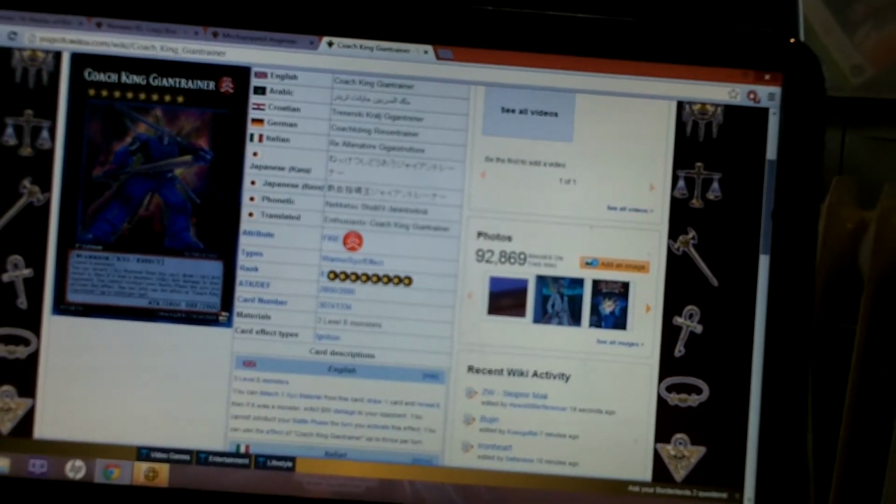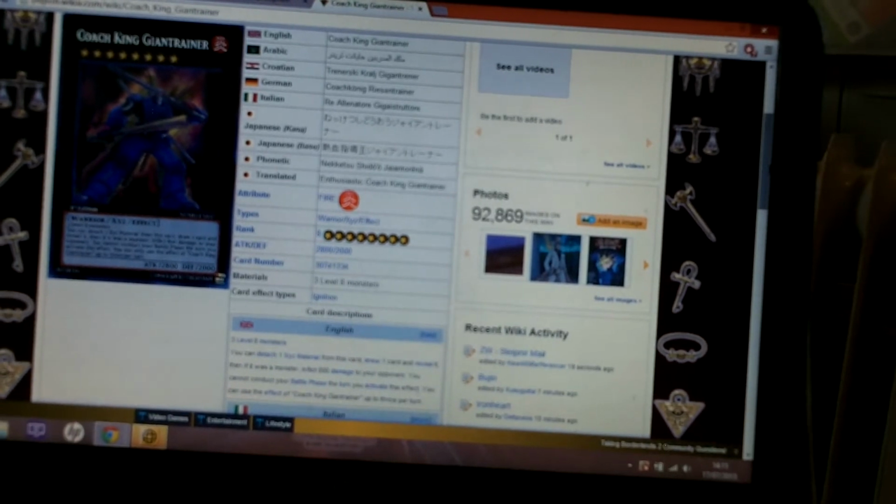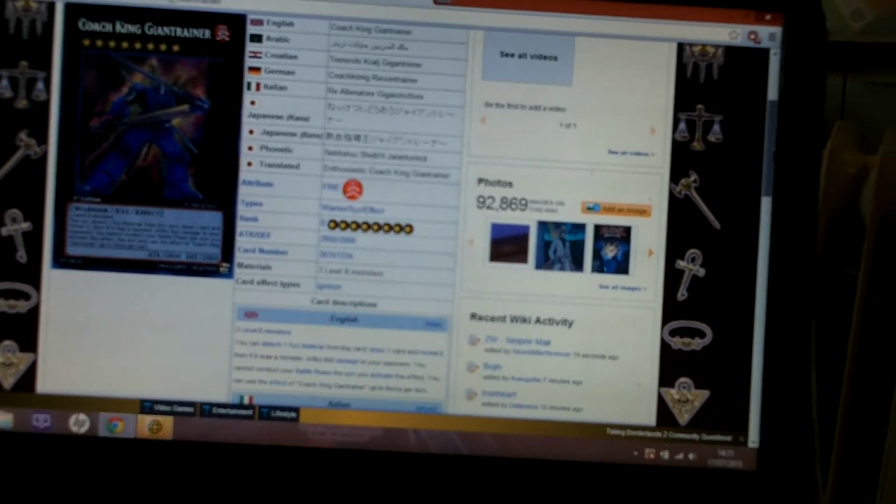You can detach one Xyz material from this card, draw a card, and reveal it. Then if it was a monster, inflict 800 damage to your opponent. You cannot conduct a Battle Phase the turn you use this effect. You can only use the effect of Coach King, Giant Trainer, up to thrice per turn.